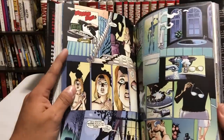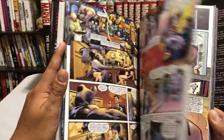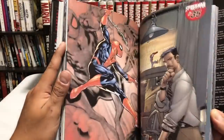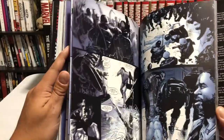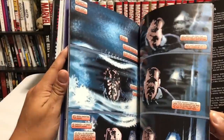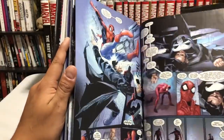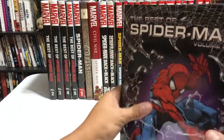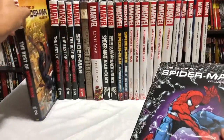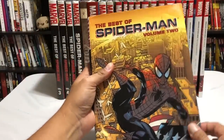And then of course this Tangled Web stuff — there are some good stories in here by Greg Rucka and Carrie Andrews. Some of this Tangled Web has been collected now in the Tangled Web omnibus. The stuff from Spectacular Spider-Man has never been collected ever. And that Ultimate Marvel team-up has nothing to do with the 616 universe. Moving on to Volume 2, that's a cover by Jason Pearson if I'm not mistaken.